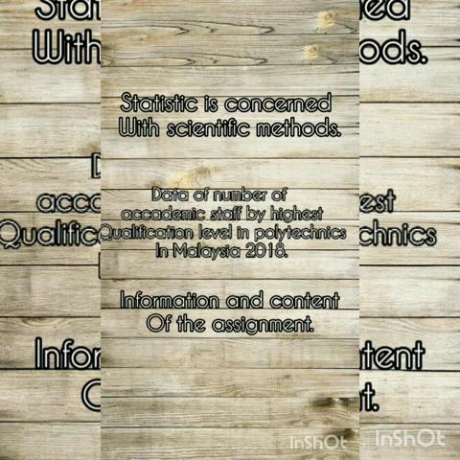I will talk about the conclusion of this assignment. Statistics is concerned with scientific methods for collecting, organizing, summarizing, presenting and analyzing data. In this research, we have collected data of number of academic staff by highest qualification level in polytechnics 2018. The data collected were from various polytechnics in Malaysia, which is 30 polytechnics. From the data, we have done data arrangement, graphic methods to present the data, measure of central tendency, measure of variation, measure of position, shape of data distribution, and interaction data.